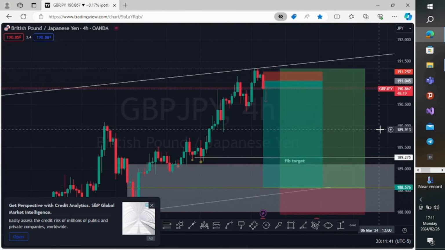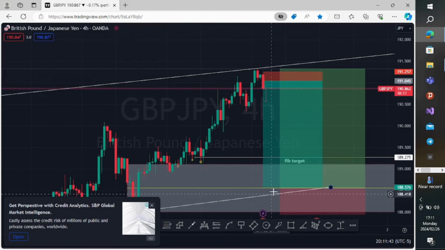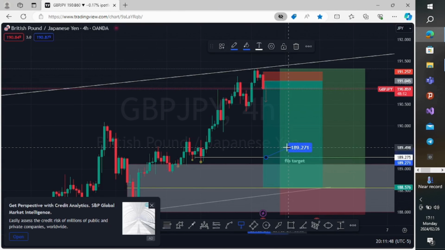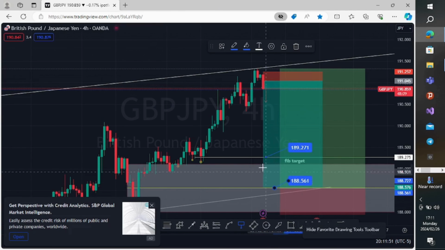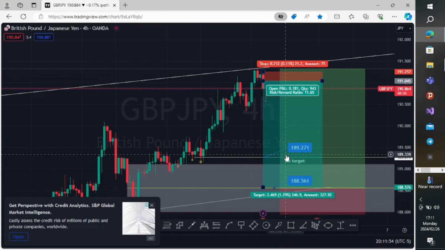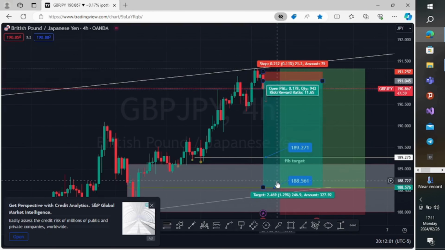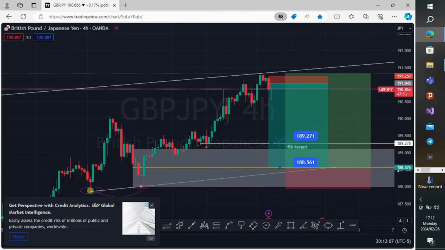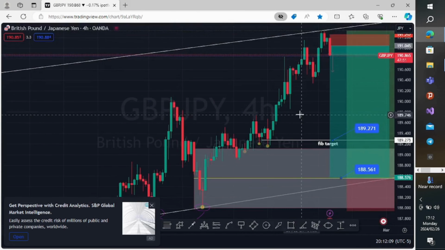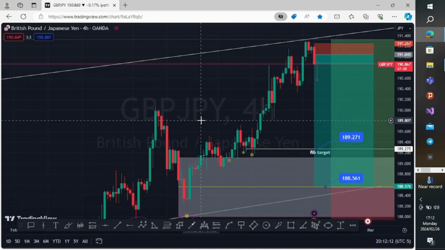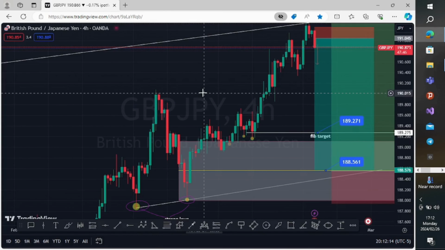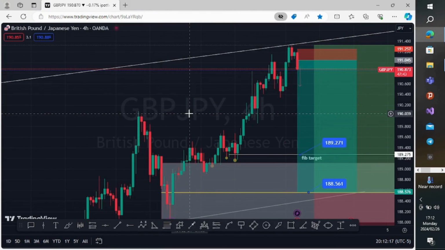But keep in mind that as much as we're still focusing on this drop, our first main target is exactly at this point, and this is our last main target. So as soon as price gets about this area, it is advisable to close 90% of your trades and keep 10% running, and then see whether it will reach those levels. Understand? So basically that's what I have for you on GBPJPY. Those are the selling opportunities that I have at the moment.